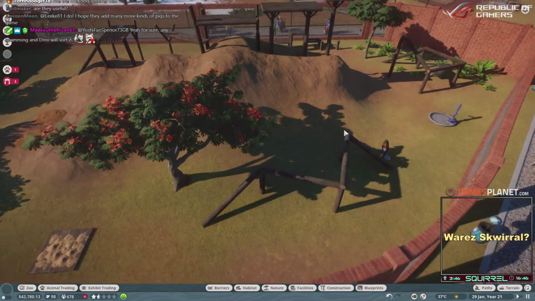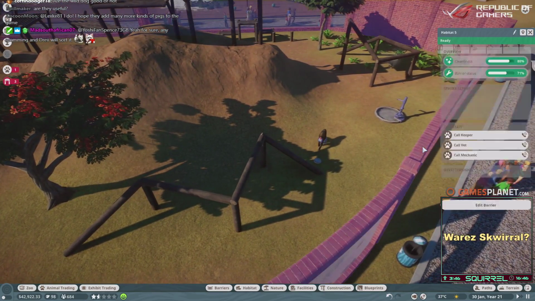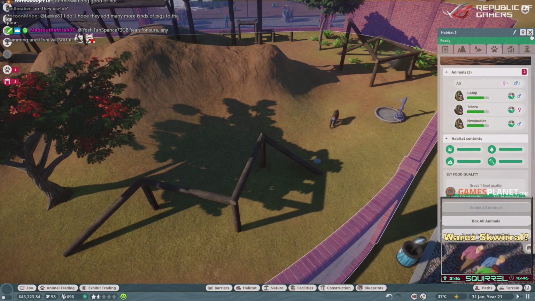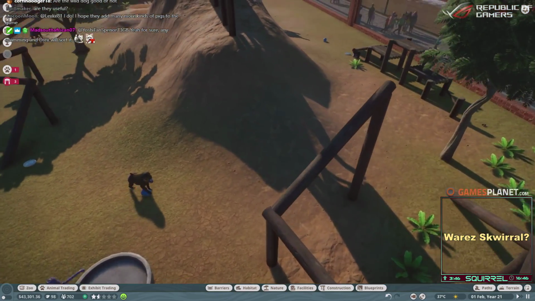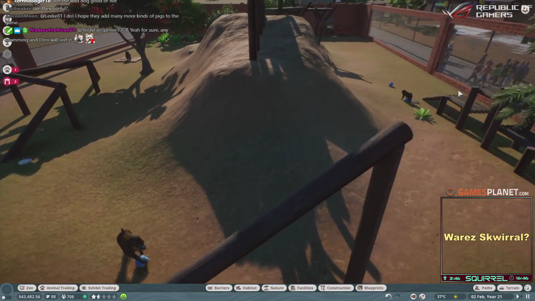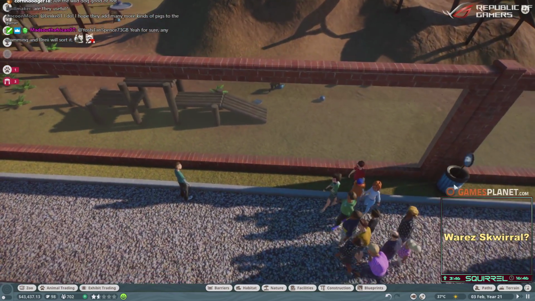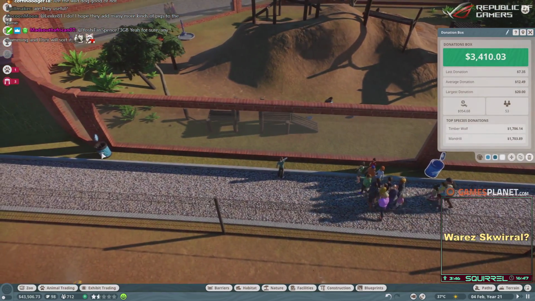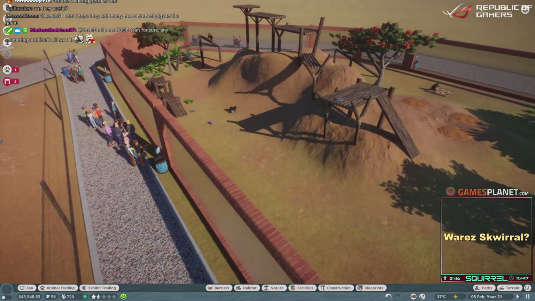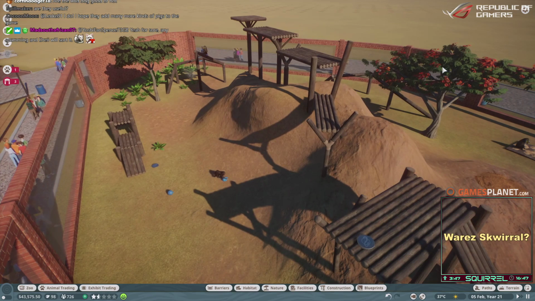See what's going on here. Right, got 2 males and a female. Are they bringing in good money or what? 3 grand. See, that's not an astounding amount of money, but they're kind of fun. And the wild dog, I didn't try the wild dog. They're probably similar to the wolf, to be honest.